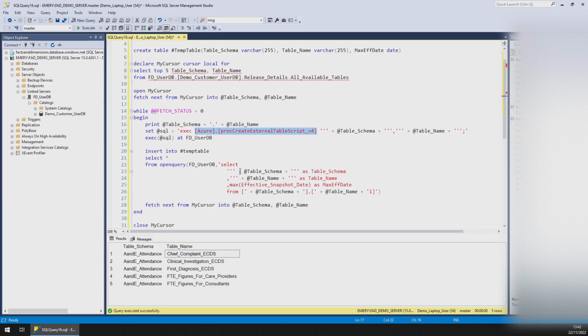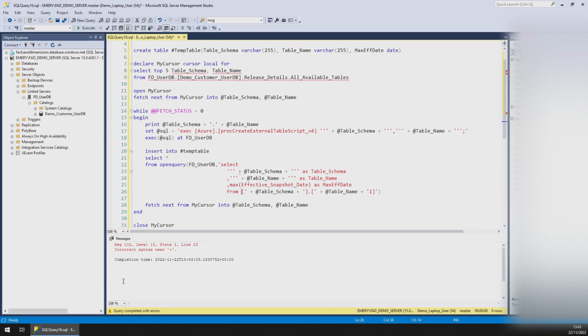So you might notice that this is underlined with a little red line. That's because that won't work. I'm going to just run it anyway, just to talk you through that. The reason this won't work is because, unfortunately, with OpenQuery, you can't build a statement to submit to it. It has to be already written, as in no variables, no adding variables together.